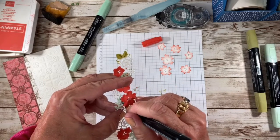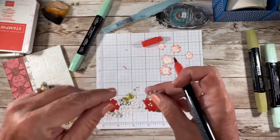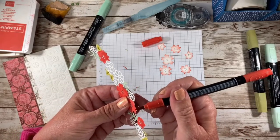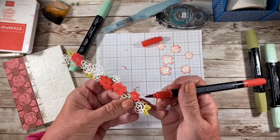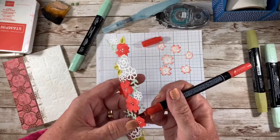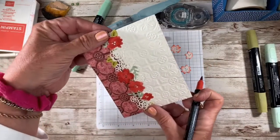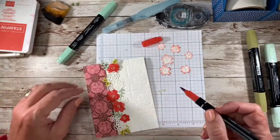Now, if I had taken the time to cut this out of terracotta tile, that would have taken care of it. But then I would have gotten a solid terracotta tile and not this kind of distressed look that I was going for. What I have decided though is I'm going to ink the edges of these terracotta tile pieces with the soft suede. There we go. Oh, it's looking pretty. Let's try it out. See how that's looking. It's getting there.